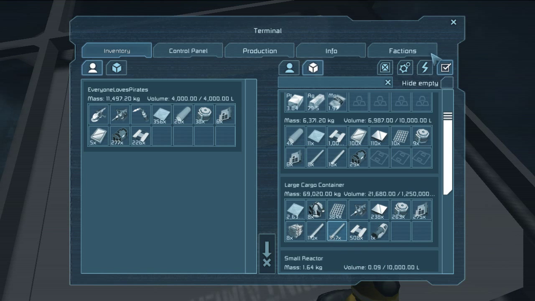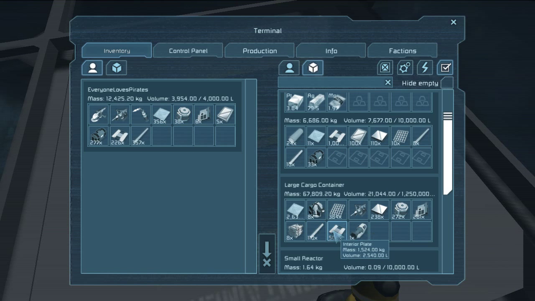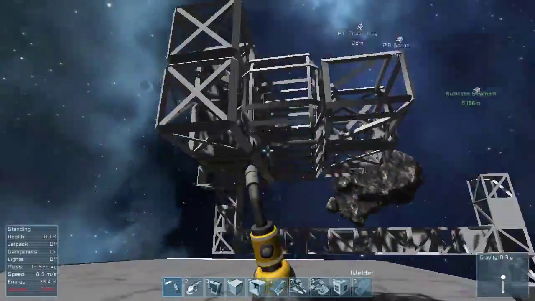So whenever I have a grinder or welder or drill, I always put just a medium cargo container behind it because it takes up the same 3x3 space. So essentially everything always has a medium cargo container on it. So that's what I do, just to make sure I have plenty of space. I don't know what you're actually planning on doing.